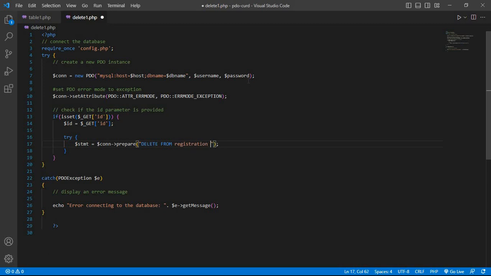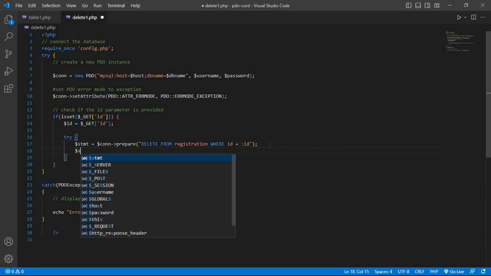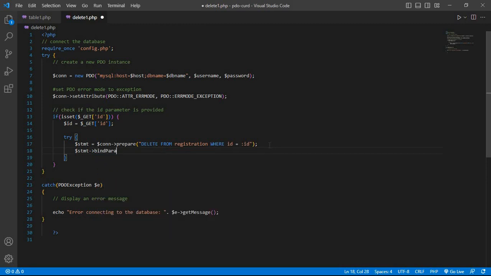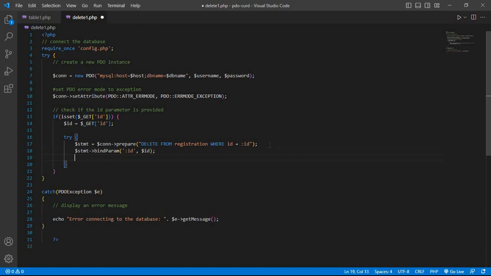Where condition is ID equal to colon ID. $stmt bind parameter colon ID, comma $id. $stmt execute.